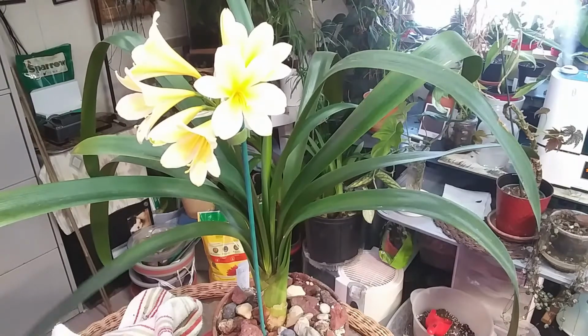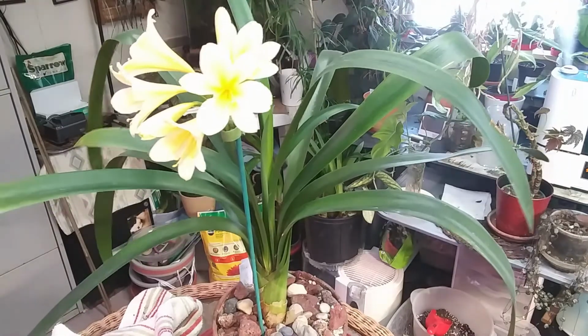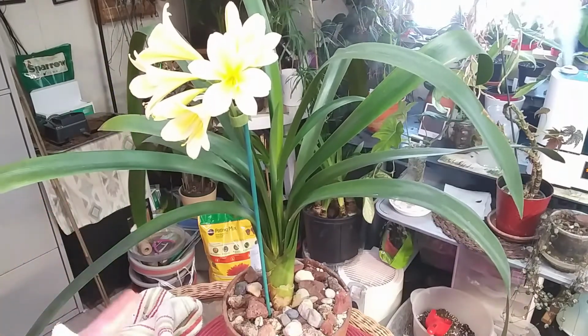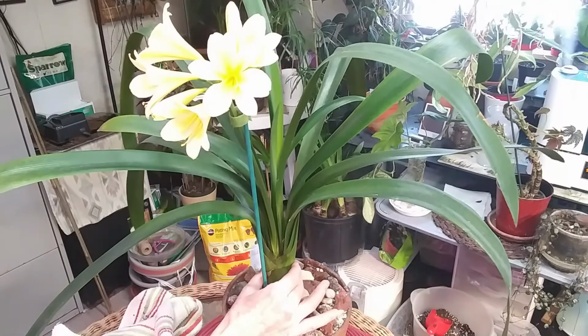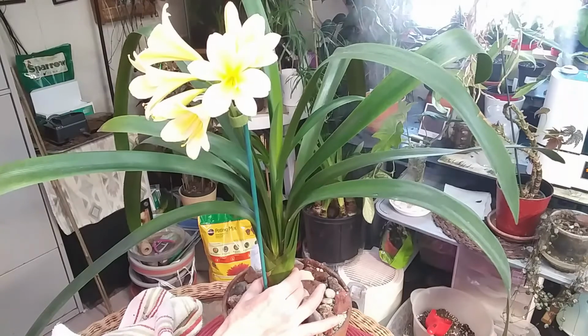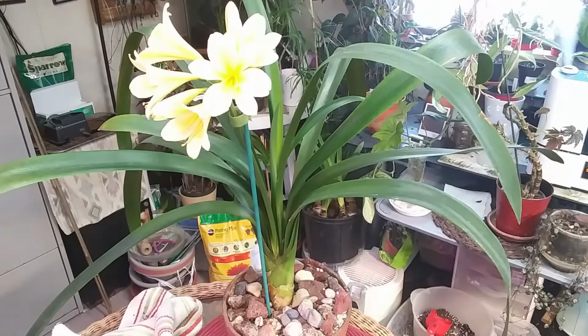But anyways, this plant is gorgeous. It's actually a cousin to the amaryllis, and you can see its long strappy leaves, but if you notice, the base is really wide and it fans out more, and the base of it is very, very sturdy, unlike an amaryllis. This plant originates from East Africa. It is a very, very gorgeous plant, and I really like it.